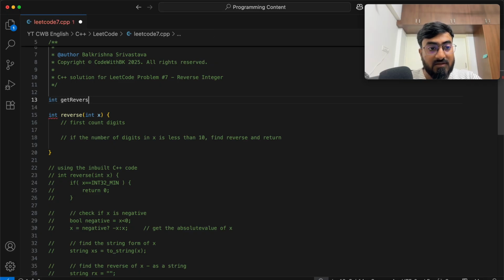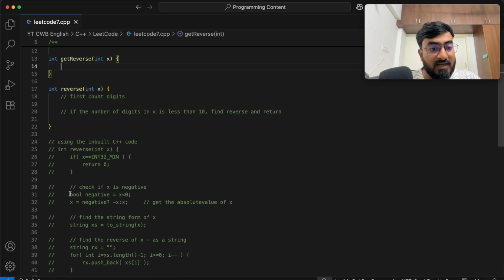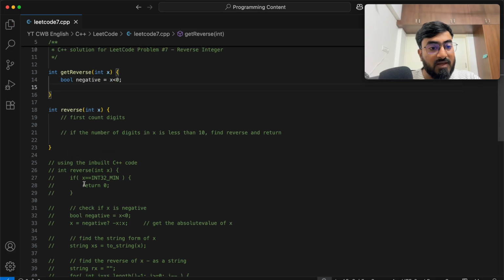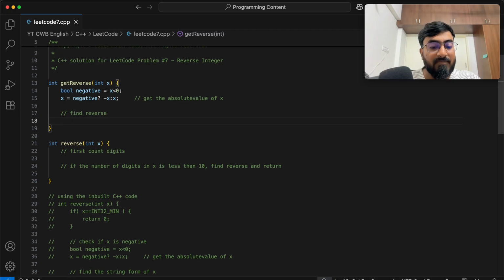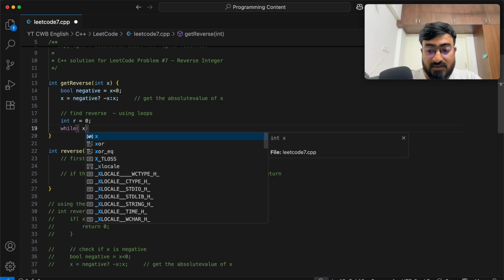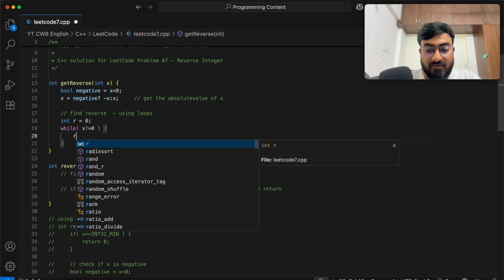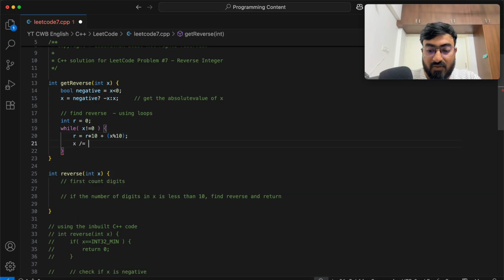int get reverse, int X. All right, so again we say negative is X less than 0. And I say find the absolute value of X. Then find reverse, and we'll use the loop method this time. We'll say int reverse is 0 using loops. So I say while X is not equal to 0, reverse equal to reverse into 10 plus the digit, which is going to be X % 10, and we do X /= 10.